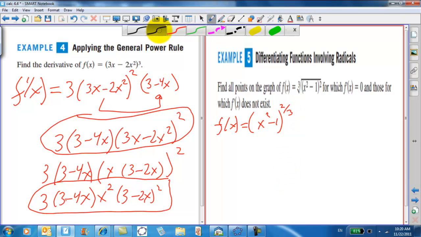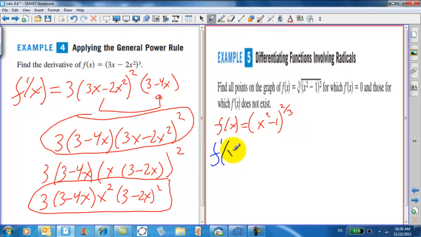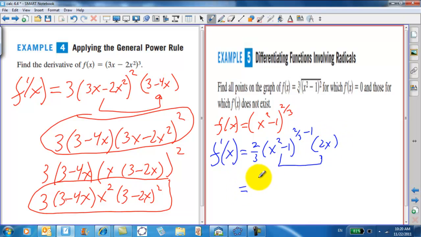Now we can go to the general power rule and take the derivative. It also helps, I color code it, but you should do this when you're doing a problem. Let me know when you're actually taking the derivative, as opposed to maybe you want to change the form of the function to make it an easier derivative. So we get 2/3 times (x squared minus 1) to the 2/3 minus 1, and then we need the derivative of the inner function, which is 2x. So I'm getting 4x over 3 times (x squared minus 1) to the negative 1/3, which actually makes 4x over 3 times (x squared minus 1) to the 1/3 power.